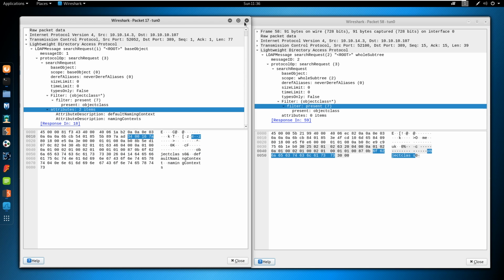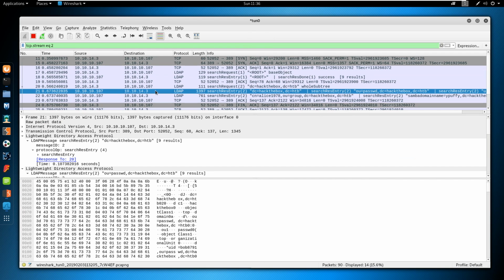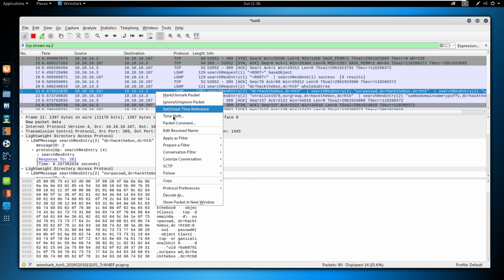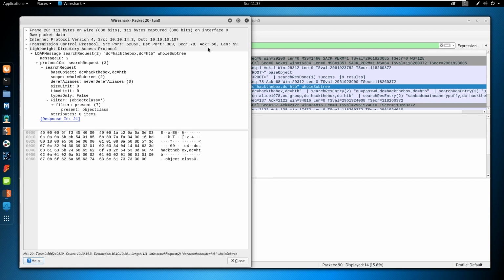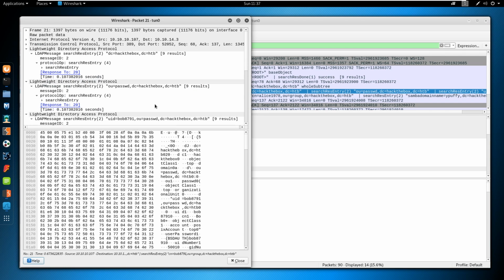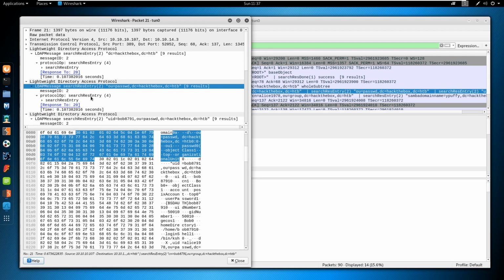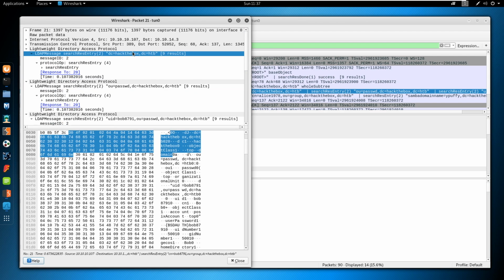So let's close out this one and see what Nmap did to pull data. I'm guessing it's going to be these queries. So let's open this. That's nothing. Open the next one. And it's making quite a few. So LDAP search.